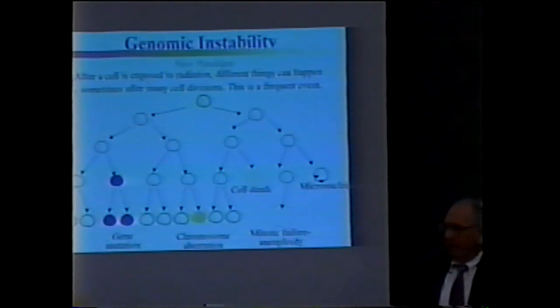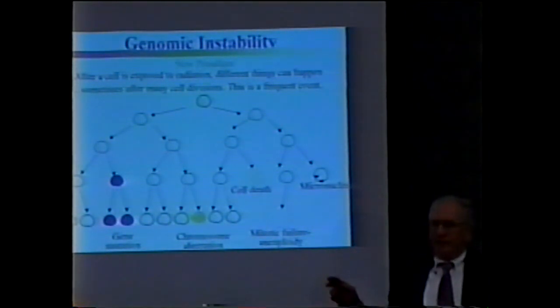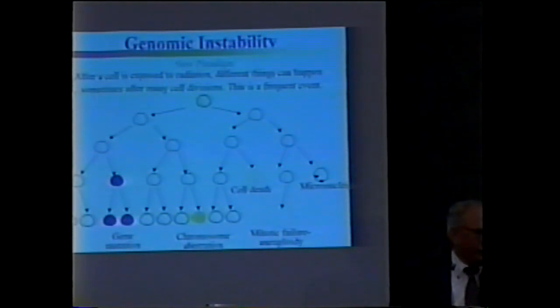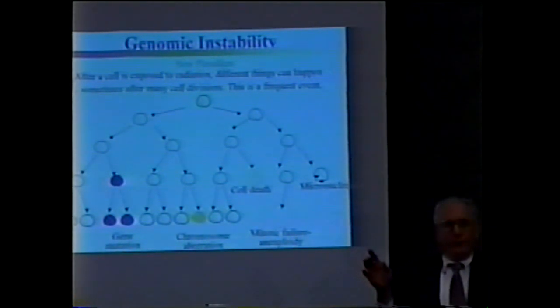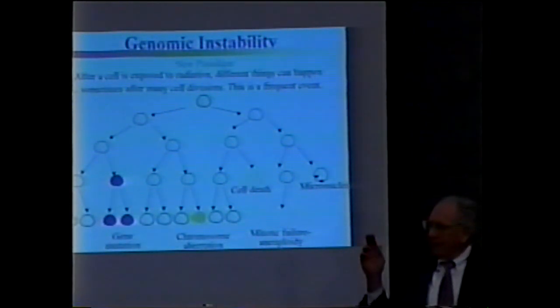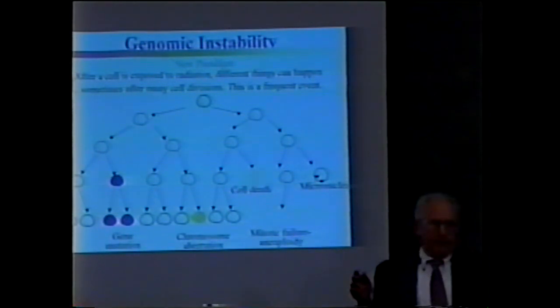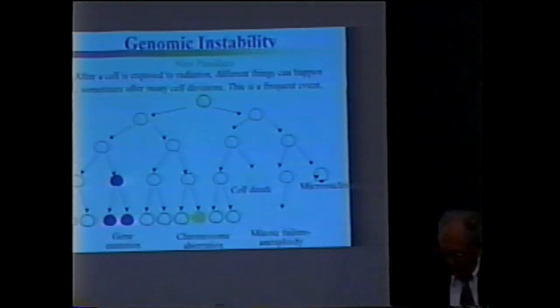Kind of neat. Remember when I first started in this game, I went to a society called the Environmental Mutagen Society, and a guy named Bruce Ames had developed a mutation test. He tested everything in the environment, seeing what was mutation inducing. I heard him talk two years ago, and he said, well, you know, I found out there's a lot of things in the environment that are anti-mutagenic. A lot of things are free radical scavengers. A lot of the vitamins in your vegetables and your fruits have a lot of anti-mutagens in them. So by the time he got through, he says, eat your veggies, you're going to be all right. Before, he said, don't eat cooked meat, don't get behind the diesel, et cetera, et cetera. But now it looks like that's why we can actually do some of these things.